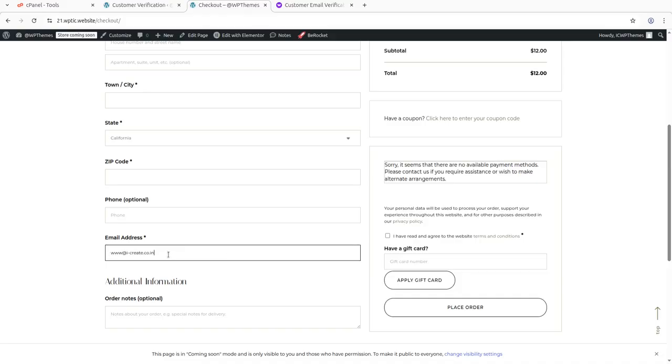But when the buyer puts in his or her email ID, it is not verified at this instance, and by mistake or intentionally the email ID can be entered wrong here.